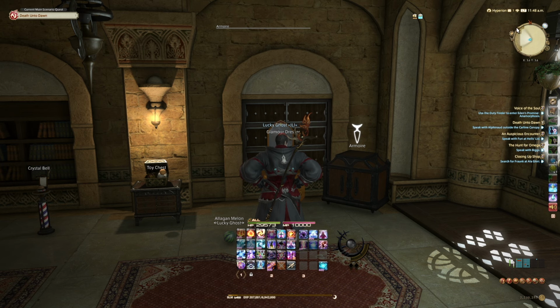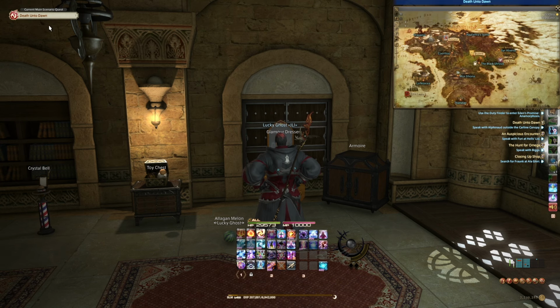The sun here going around the clock is going to tell you what time of the day it is. There, right there. And you can zoom in or out on this if you want. Right here, you have the time, your connection, and your mail. It says I have one piece of mail, and I'll show us how to check our mail here in a moment. In the top left, as we discussed before, you have your main story quests, and below that, if you have a job quest to do, you can click on that to see where to go for your job quests.